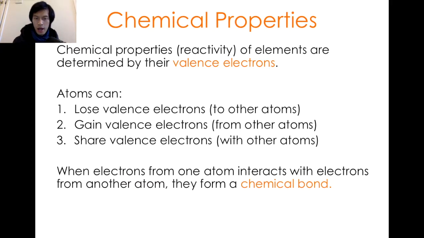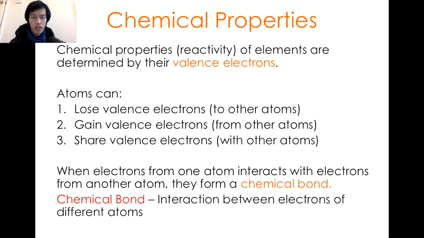All right. So when electrons from one atom interact with electrons from another atom, that's what we call a chemical bond. A chemical bond really just represents that interaction between the electrons in the different atoms. For example, if you take something that has carbon in it and burn it, the carbon reacts with oxygen in the air, which is why you need air or oxygen for a fire to be maintained, and it forms a chemical bond, forming something like carbon dioxide or carbon monoxide. That's what we call a chemical bond.